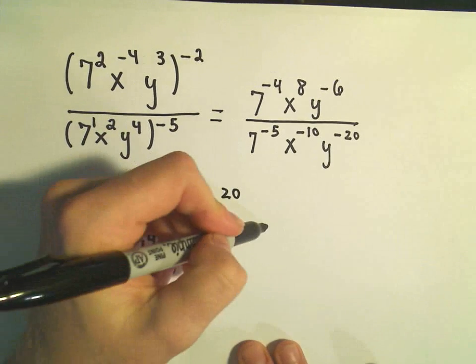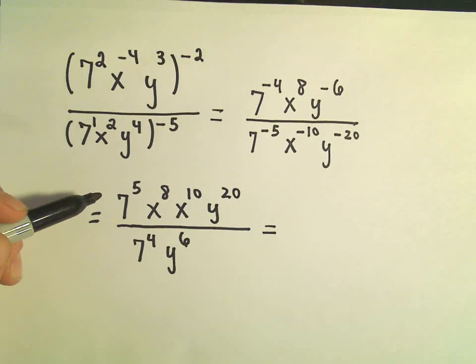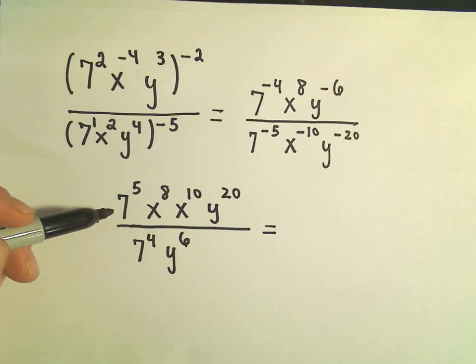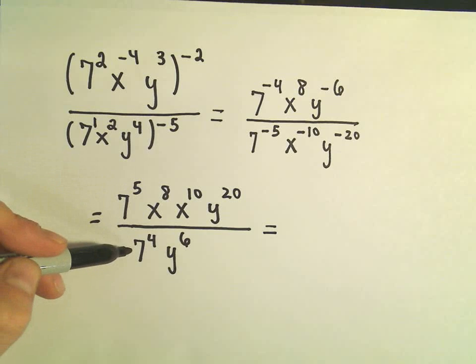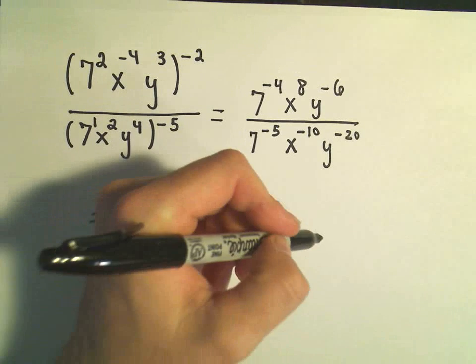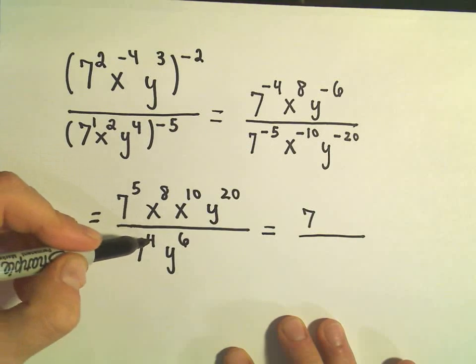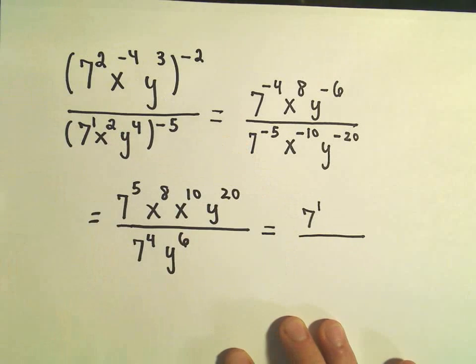So to me, I like this because now my exponents are positive. And the last thing I'm going to do is I'm just going to simplify by subtracting exponents. So I have 7 to the 5th over 7 to the 4th. Again, if we take the bigger exponent, that's where the 7s will stay. And if you take 5 minus 4, that'll give us to the first power.